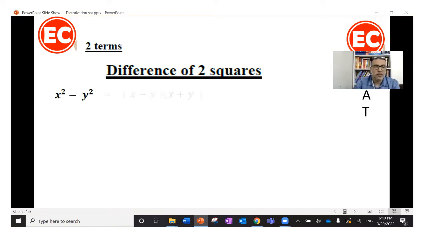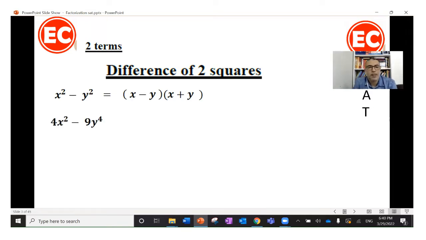And to solve the difference between 2 squares, all I have to do is open 2 brackets. One of them is positive, and the other one is negative. The first one, x squared, is x by x. So I write here x, and write here x. The second one is y squared. So I write here y, and I write there y. That's it. This is called difference of 2 squares.